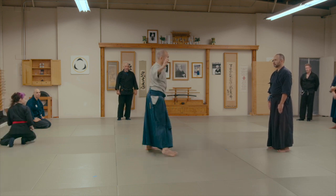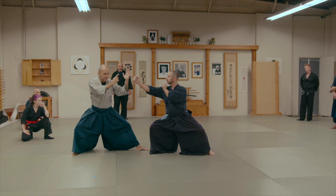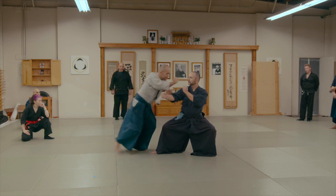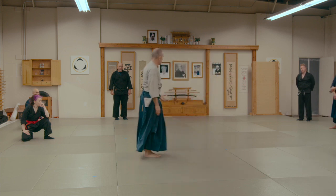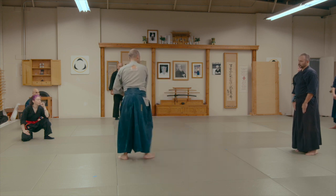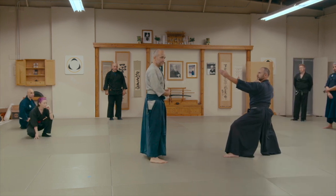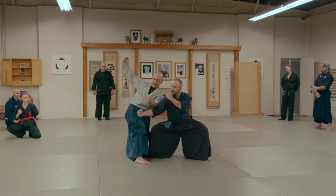We're going to do three different versions of Hiraichi Moji no Kamae. He's going to strike at the face. The first one is I'm going to step straight back, like I'm stepping to Seigan no Kamae. As I'm moving back, I'm simply contacting his elbow with my hand like this. And then as I shift my body forward, I press his elbow in and then I leap in with a Shito to the hukou, knocking him back in the direction in which he came. This is an important principle in the basics of the ko bujutsu. However, hyogoru is when he strikes and I'm hitting him in the direction of his energy — I'm just smashing him as he's passing by. But bujutsu is the opposite, because you're attacking the structure of the body.